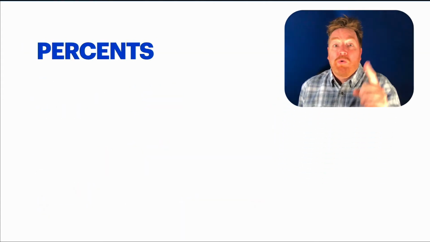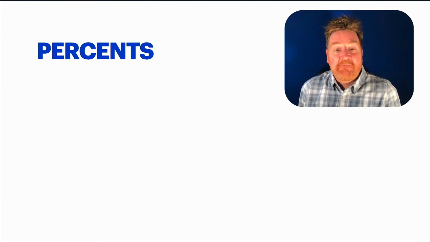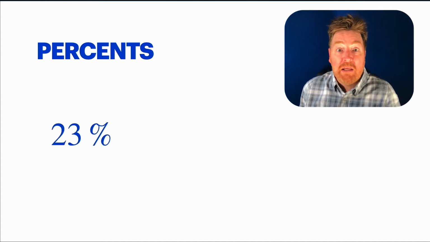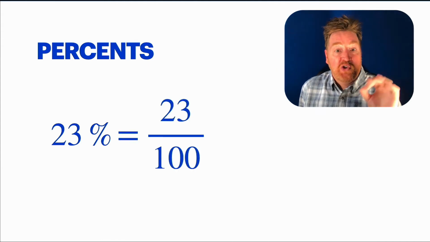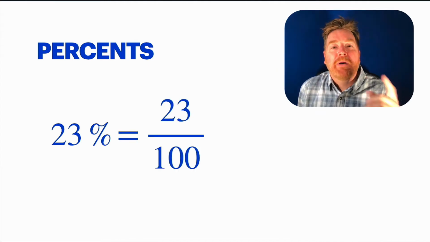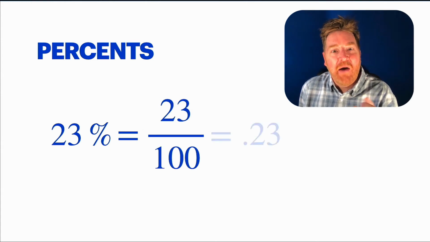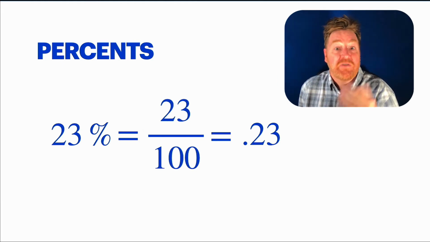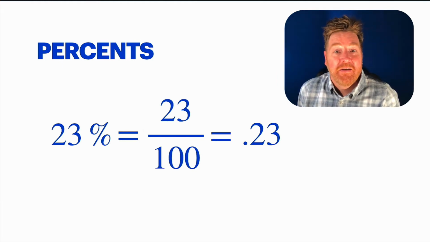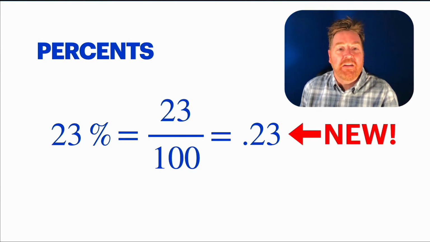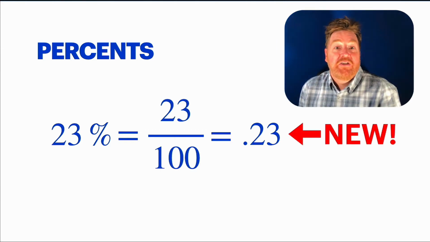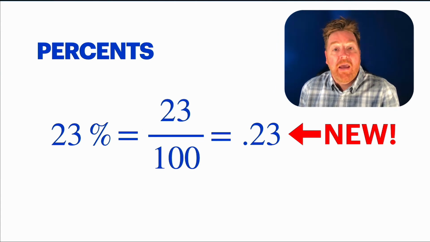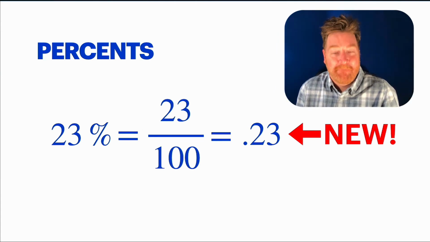All right. Ooh, that brings up a really cool idea. Percents. With decimals in the game now, we have another way of writing percents. Check this out. If you have 23%, we know that that's 23 hundredths, right? But now in decimal form, that would be 0.23, right? Because the 3 is in the hundredths place, so that's 23 hundredths. Man, that's so cool. It's a new notation for this. So you want to have all 3 of those at your disposal, okay? You can write it in any way that helps with whatever you're doing, all right?